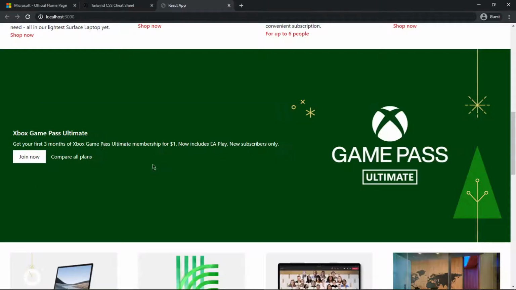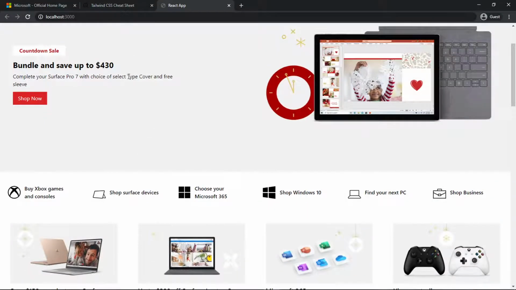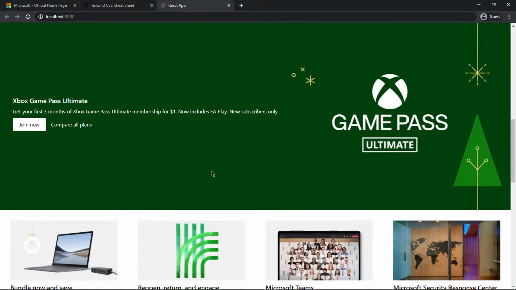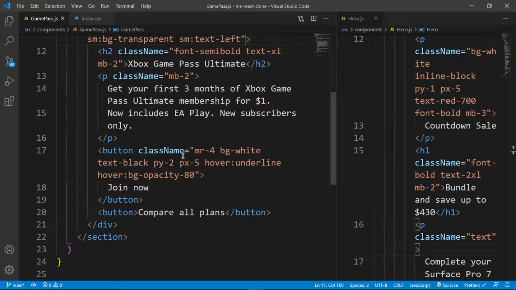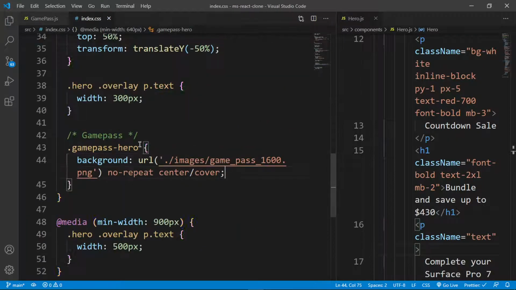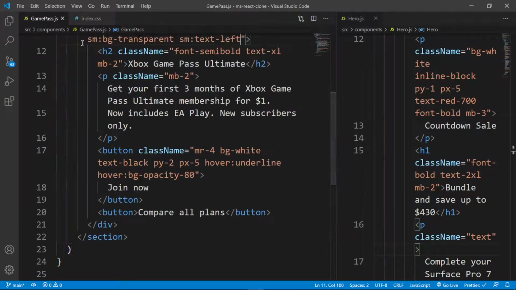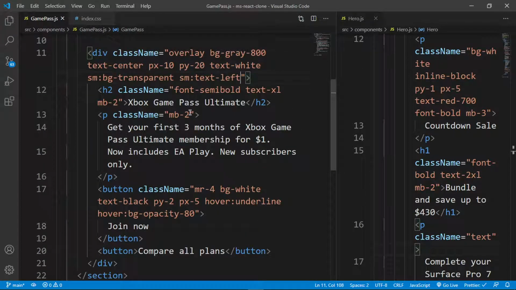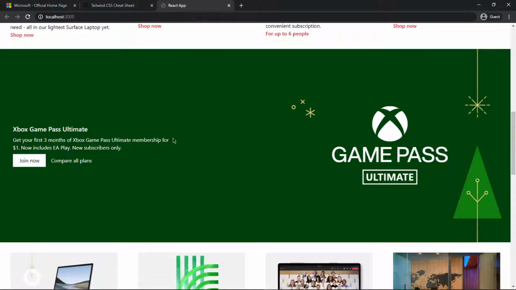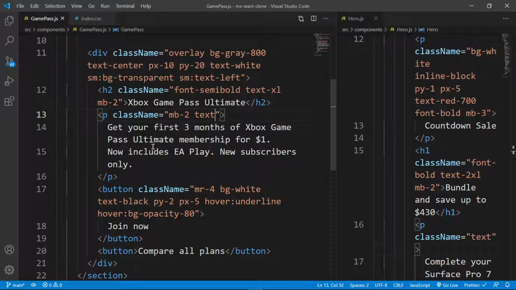And then this paragraph, I'm going to give it the same class as this so that it doesn't go all the way to the end. What was it, text. So I'm going to add a class of text on it, and we have that looking very nice.